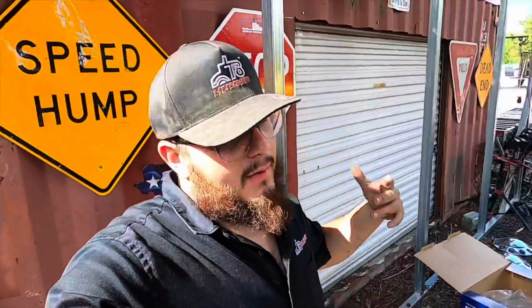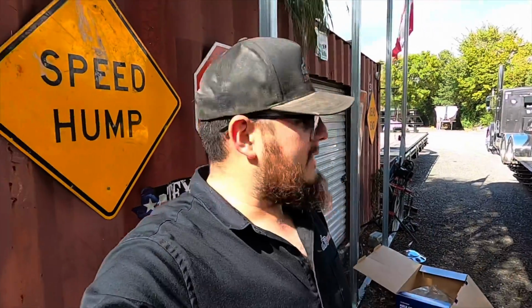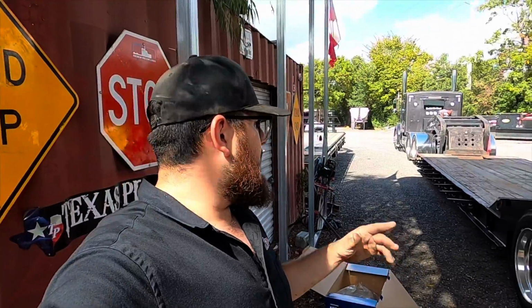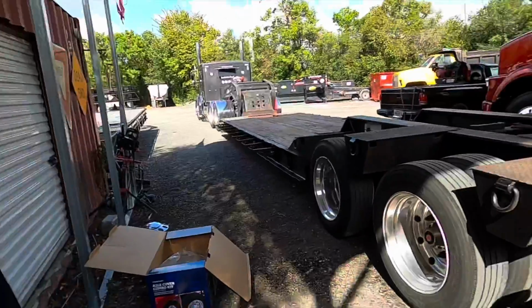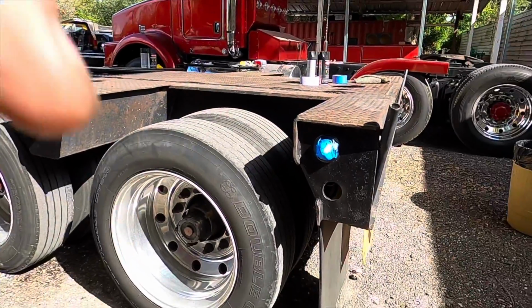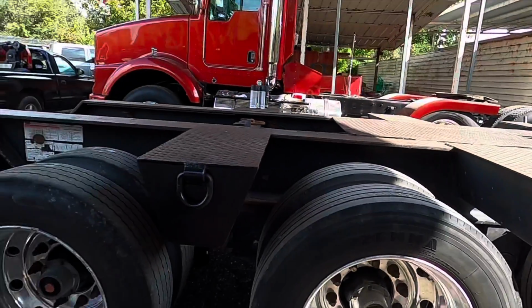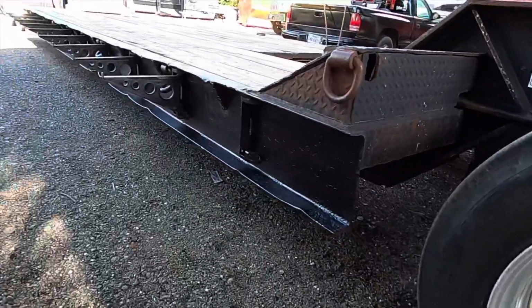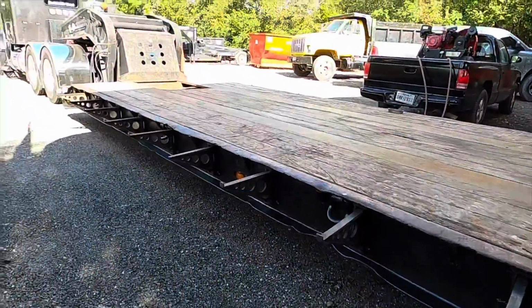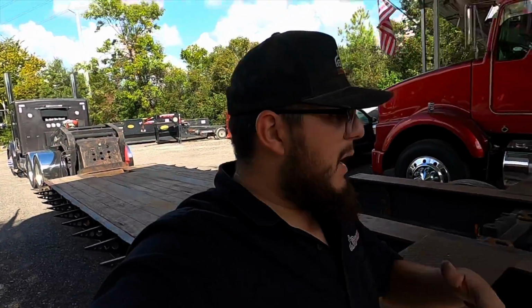Some of you guys might be asking, why didn't you just sandblast the trailer or get it done correctly? It's just something I wanted to do. It's gonna look a little bit better. It's not the best work that could have been done to it, but something is better than nothing, and I'm okay with it. I like how it's looking. As you can see, I got that corner, and I got these cross members over here too. I think it looks good, guys, to be honest. I think it looks real good. Let me know in the comment section, what do you guys think about it?